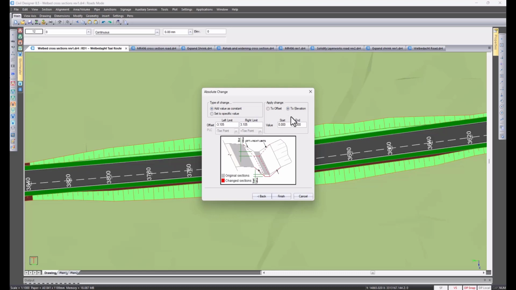We're applying the change to the elevation. I'm just going to make it 200 at the start chainage and 0.2 at the end chainage. So you could have a chainage range where you introduce a 0 start and a different amount at the end to create some sort of taper, like a vertical taper, or it could also possibly be a horizontal taper if you're working with the offsets. Okay, so we're lifting those 3.1 points, and the 3.11 offset points are going to remain intact.